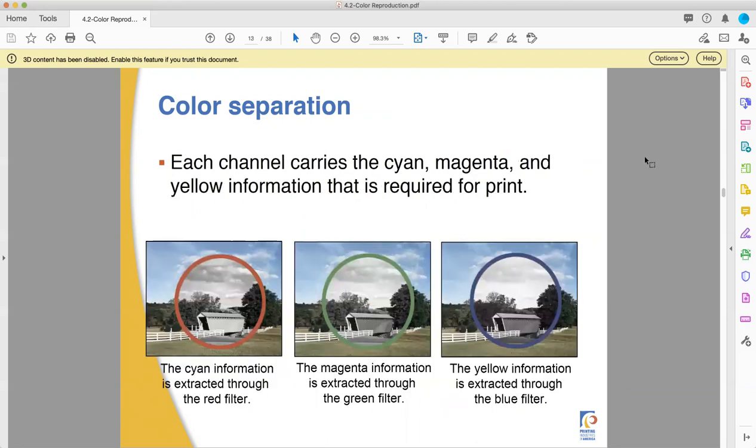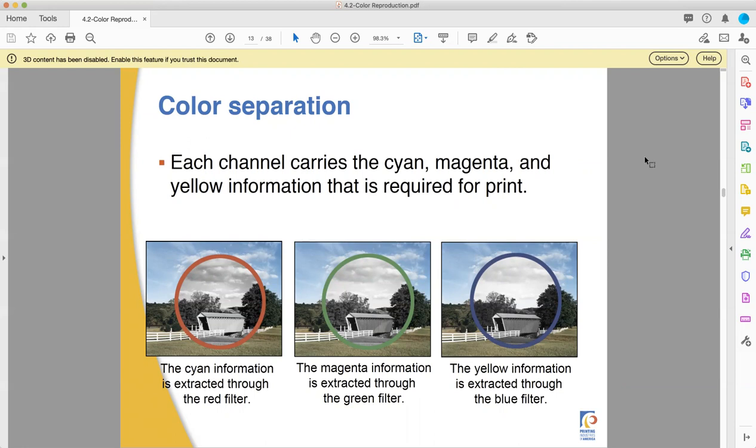So separation. Each channel also carries the cyan, magenta, and yellow required. If you think about it, remember that cyan is the opposite of red. Cyan ink filters out red light, magenta ink filters out green light, and yellow ink filters out blue light.